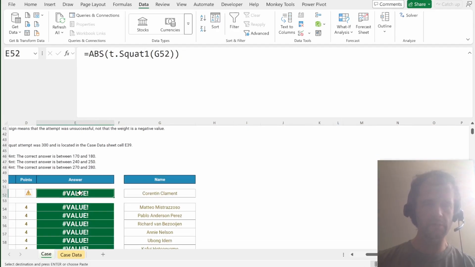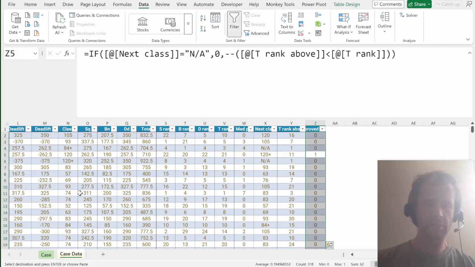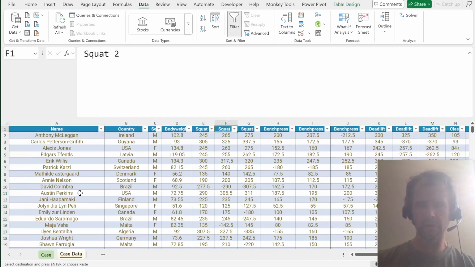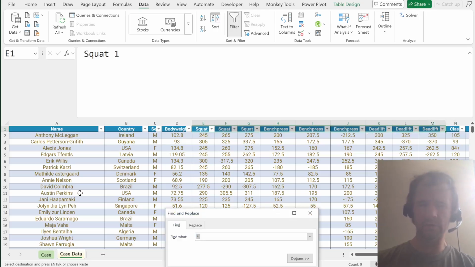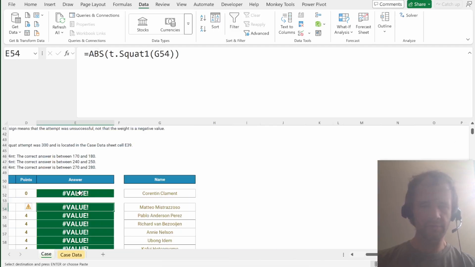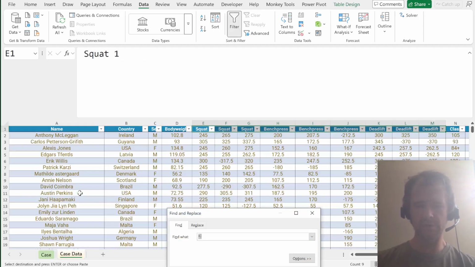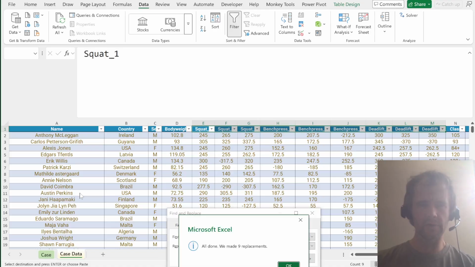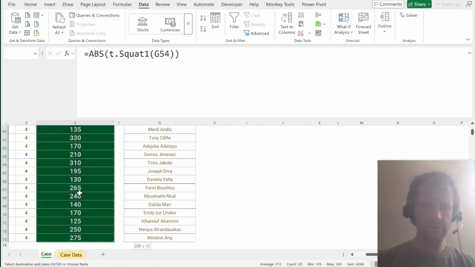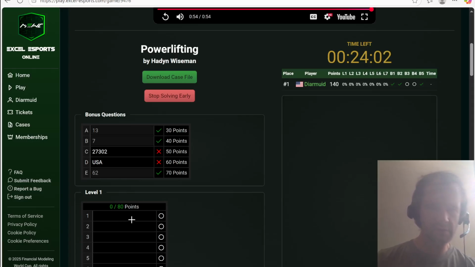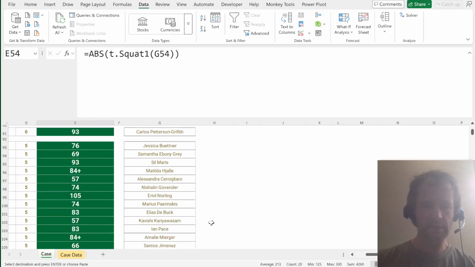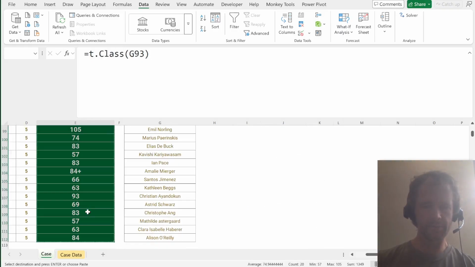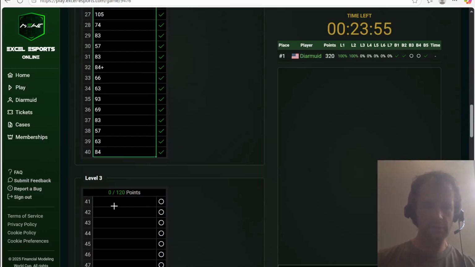Oh, this is all gone to crap. Why? Oh, maybe it's because I screwed around with this. I thought I could just leave that, but never mind. Oh God. I'm going to break different things if I do it now. Alright, fine. Just replace the space with an underscore again. And that should bring that back, and it does. And then I might need to change it back again. Oh dear, I got 2 of those wrong. That's disappointing. Alright, we'll check on those in a second. That's okay. That's okay.